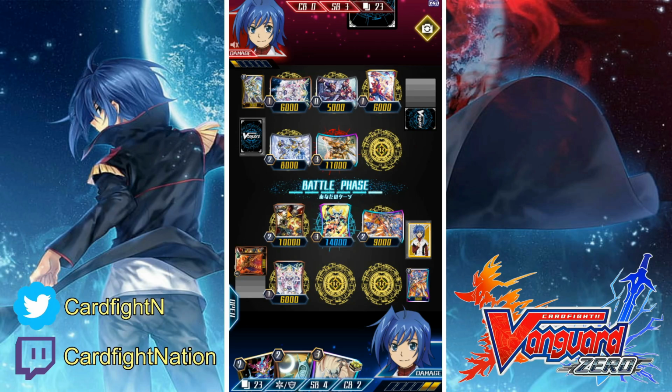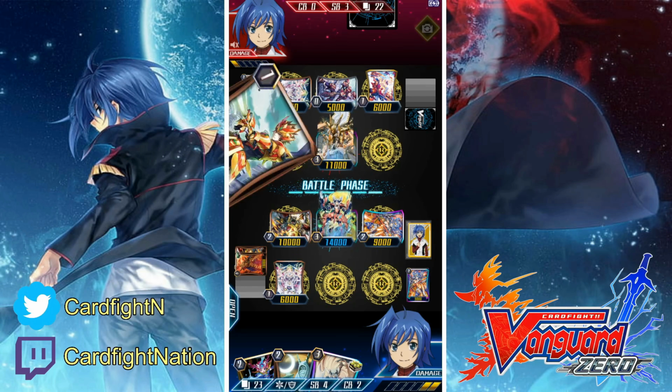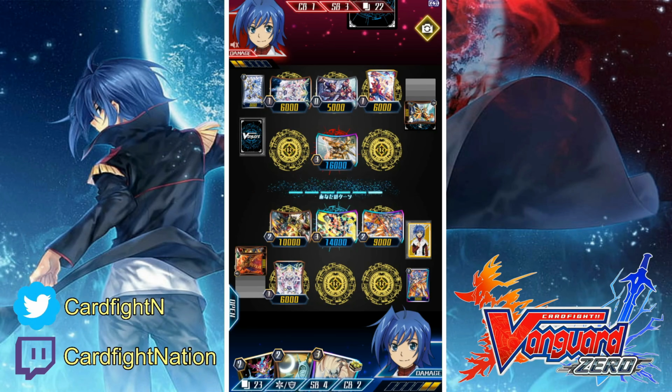So I'll appreciate a crit here. A double crit would be nice as well, why not? Just because it is a Pellinore, not an Ezel, so his vein break is not that scary. No trigger again, okay. Okay. Why are you doing this to me, game?